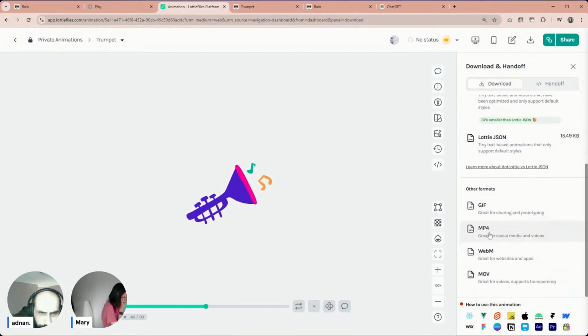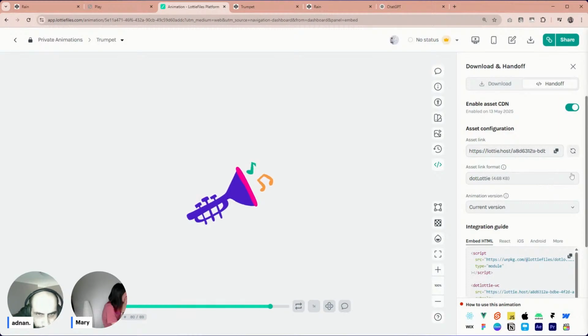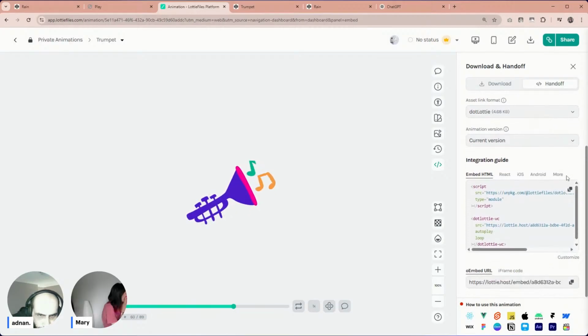Other formats. Scroll down, please. Is that it? Is that the bottom? That's it. Okay, if you scroll up, please, let's just review. Lottie, JSON, optimize. Scroll up, please. Is that it? Okay, that's it. And then one more time. Sorry for the handoff. There was a period of time I couldn't properly see. Oh no! So they are fairly committed to us using the specific Lottie embed. What happens if you click on more?